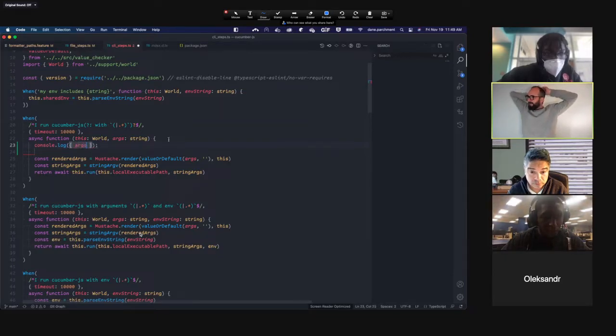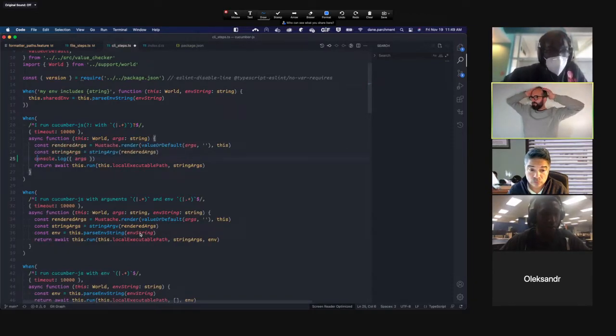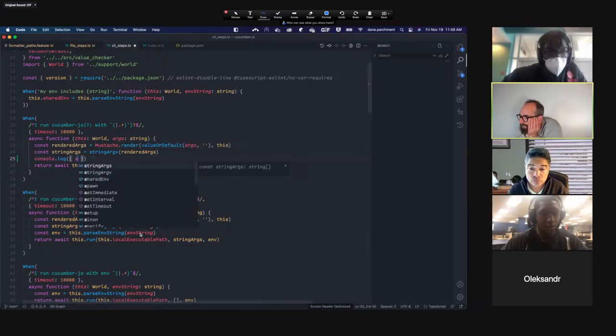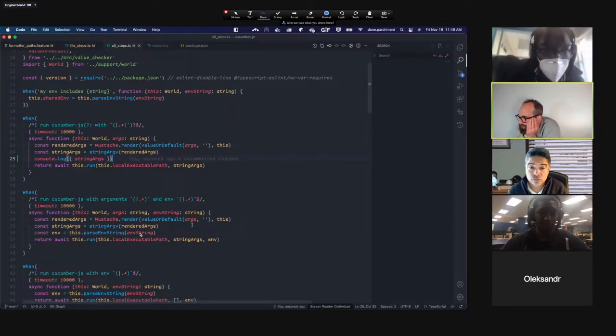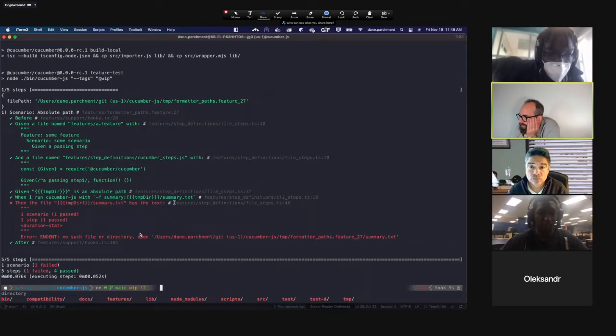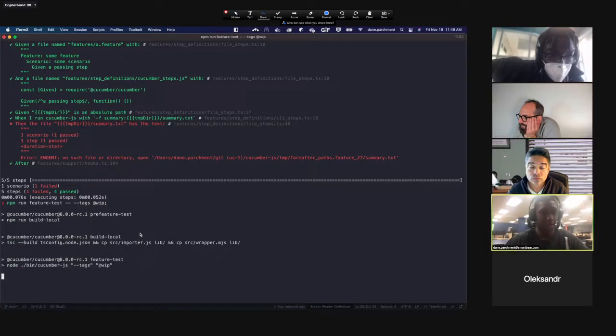You're going to need to do that a bit lower down because it's not worked out string args until... Do you see? Because it works out rendered args to transform any of these substitutions like tempdir into their actual values, and then I don't know what string arg does, but that's sort of the last thing it's doing before it sends it to actually run it as a command on line 26. So that should give us an idea of what's the actual command it's trying to run.